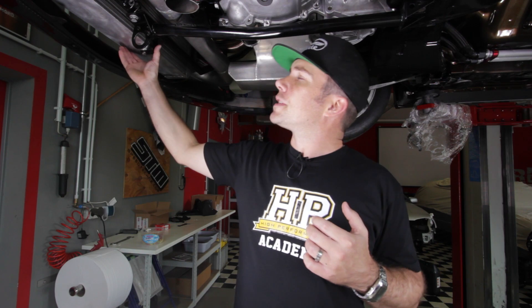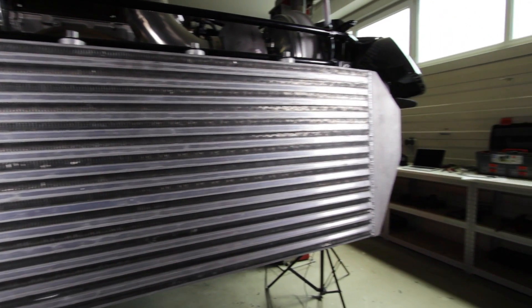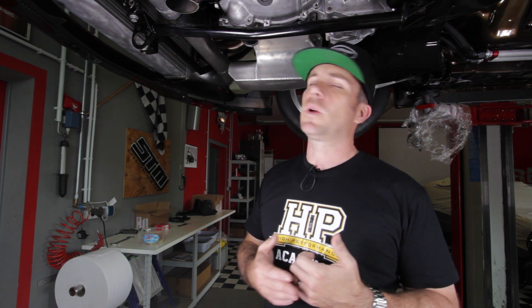In front of that you can see we've got mounted this really large intercooler. Despite this engine running on methanol fuel — where a lot of drag racers will go without an intercooler — we like to keep the intercooler in the system. It keeps a more consistent tune because your intake air temperatures are always reasonably consistent as the car goes down the drag strip. Without an intercooler with high boost it'd be quite easy to see 150 to 170 degrees centigrade in the intake manifold. Simple physics: power hates heat, so the cooler we can keep the air, the better.